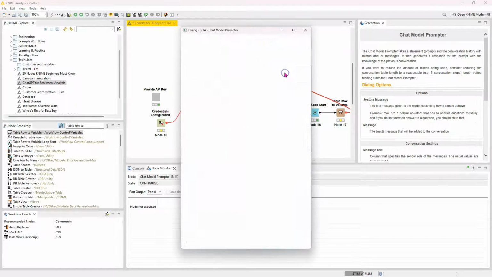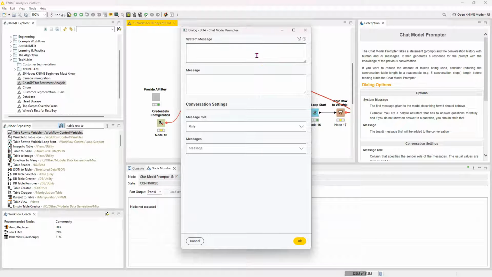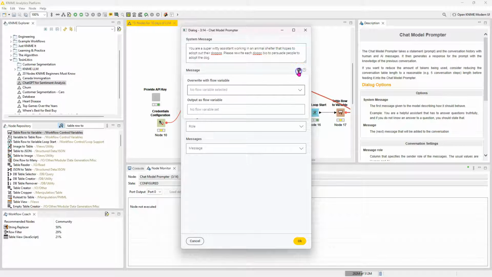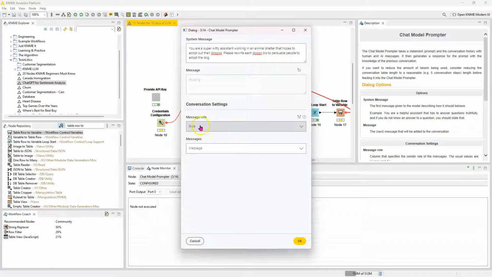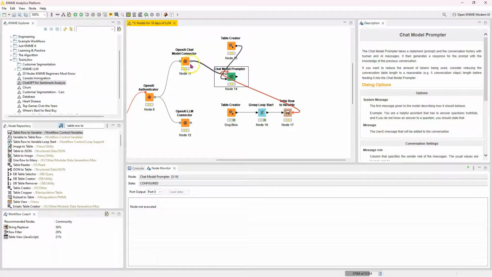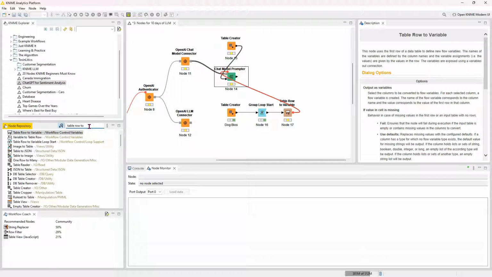So now we're going to go back here to finish configuring the chat model prompter. This is the message. I'm just going to say, simple. And then the messages are going to be the variable. So the messages is the bio, this variable. And then the message role is role, and message is message, those columns. And by the way, if you want to have a conversation, you need to pass the messages back to append them. There's a workflow on this by KNIME, I believe. I'm going to add a comment which has the link to that workflow after this video goes live. So pretty much that's all that's needed. And now I'm going to close my loop.